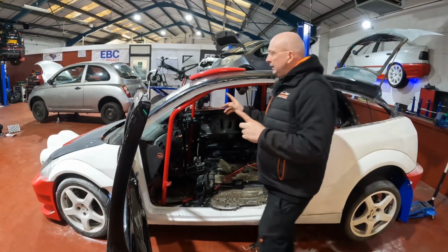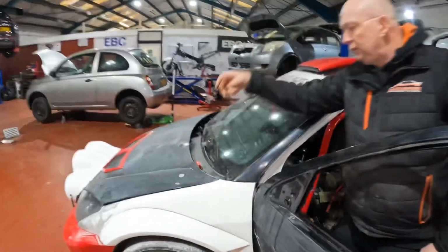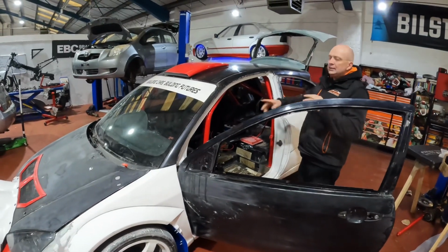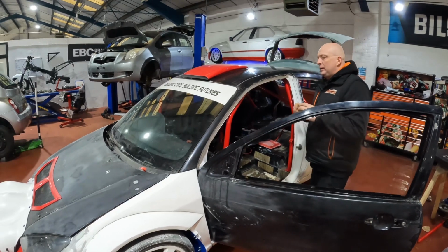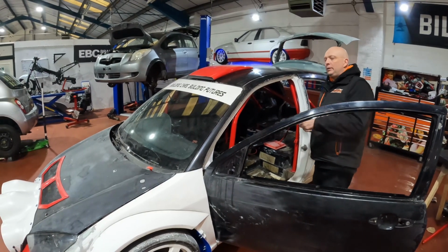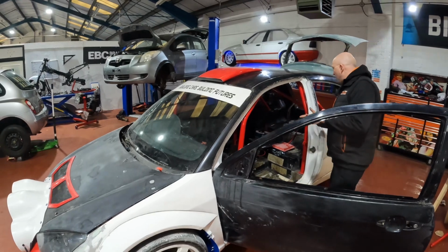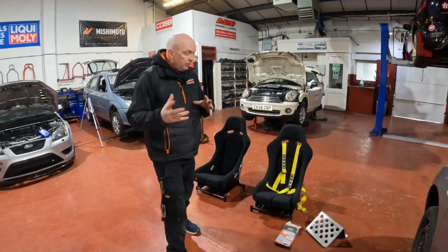As well on the inside, we've got our engine cut-off pull mounted. We still need to look at that a little bit more. It does pull the switch off, but the car still runs on the alternator. So we're going to have to look at the wiring on that so when you pull it, it doesn't just cut the battery off, it also stops the car from running. So these are some of the bits we've got for the interior of the car.